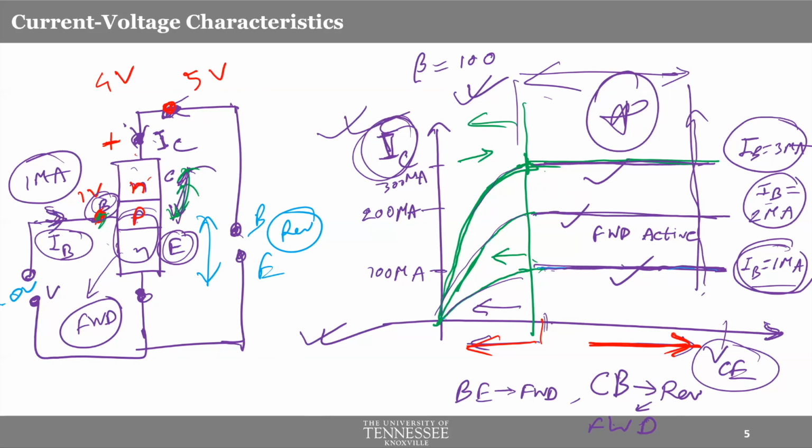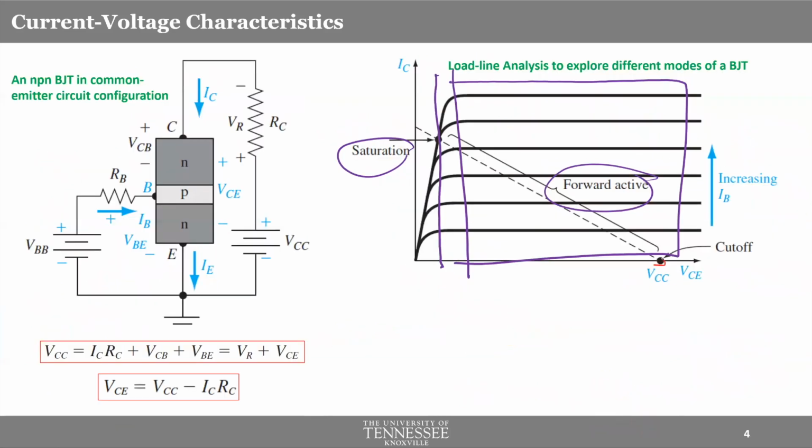That is represented by, let me draw that line here, maybe a flat line. It's difficult to show on the axis because it will not show up. It's more like a flat line. And that is the signature of cutoff mode. So you see, cutoff mode is literally nothing. When you don't have anything, that's cutoff. That's it. So that was simple enough, I guess. And that's what you see here. This tiny little region that you see, that represents cutoff. It's not even there. I mean, it's on top of the axis. Okay, so cutoff mode and forward active mode and saturation mode.